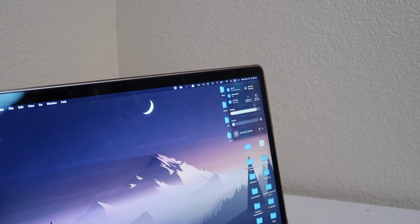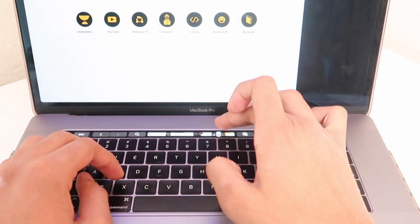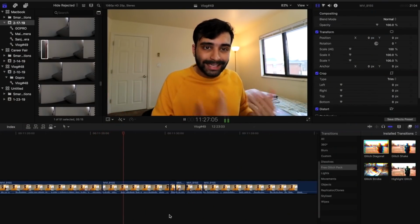What I'm going to do is spec down the MacBook Pro here. It's a 256 GB SSD with 16 GB RAM, and this machine is a beast. I've edited 4K videos on it, and also still been doing a bunch of stuff, and it has just done great. It's also an expensive machine, so I expect it to do great.